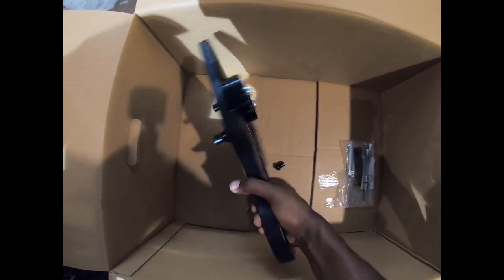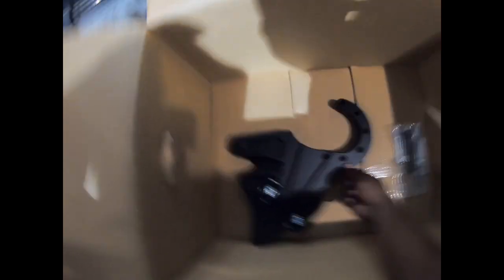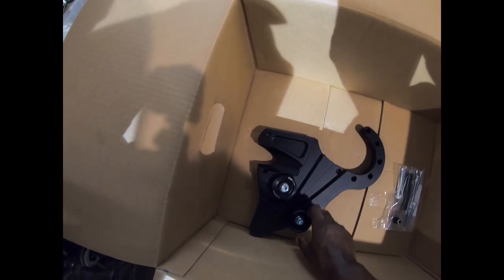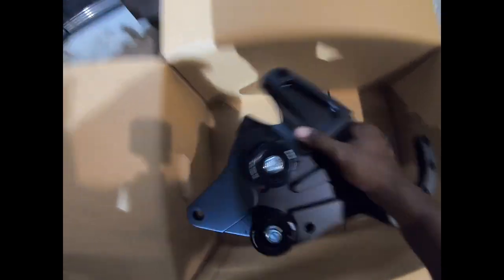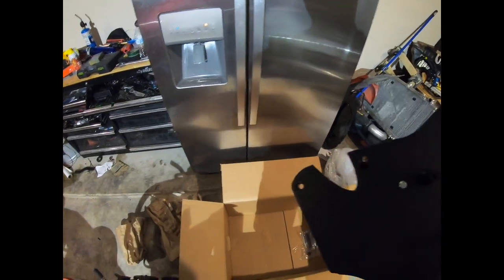So this is the newer bracket. A lot of people saw the previous bracket made by ESS that was a bit thinner than this — the whole piece went around like that, kind of ugly. So they revamped the bracket: new billet bracket with billet idlers for the belt drive system. And this actually is lighter than the old bracket, which is surprising because it's obviously so much larger in comparison.